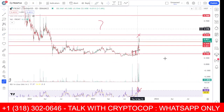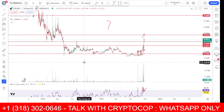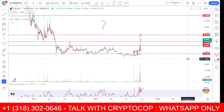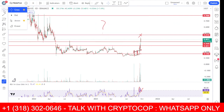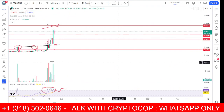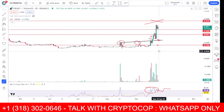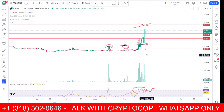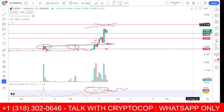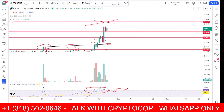Right now I'm not expecting this to happen too quickly — it will take more than one or two days because this is a range and it could be tested many times. This is the first attempt, then there will be another and another — generally around three to four attempts are required to break an important resistance.